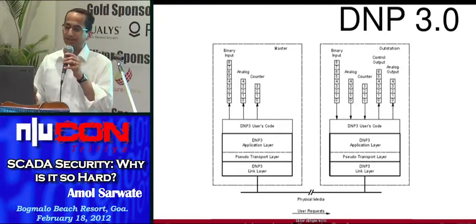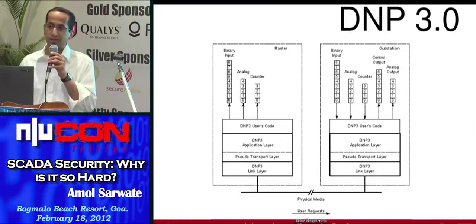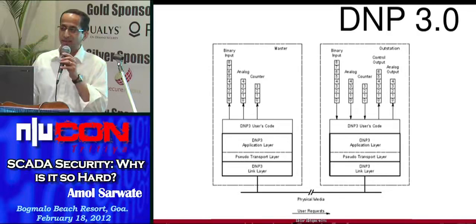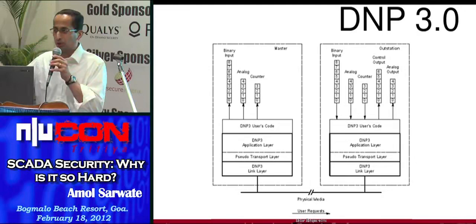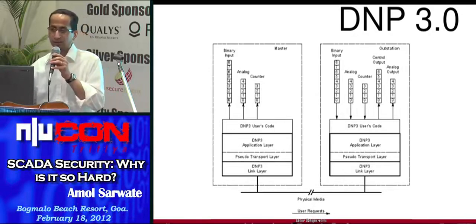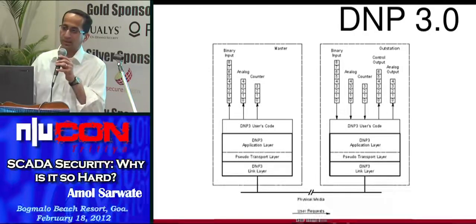DNP3 is a little more recent protocol. It was designed from the ground up for the electrical industry, and almost all of the electrical industry uses DNP3 for communication. It is a little more modern compared to Modbus, as in it has more strongly typed information. In Modbus, you usually poll. The client always has to poll, saying, give me the reading. Here, the server can give only readings that have changed. So if you don't get any temperature reading, it means it has not changed.